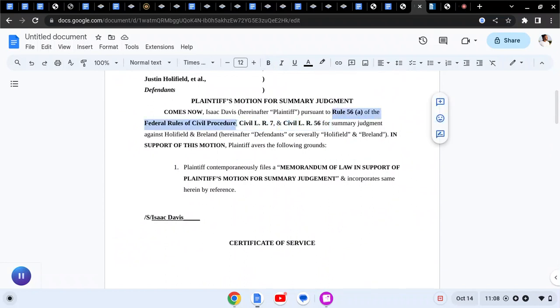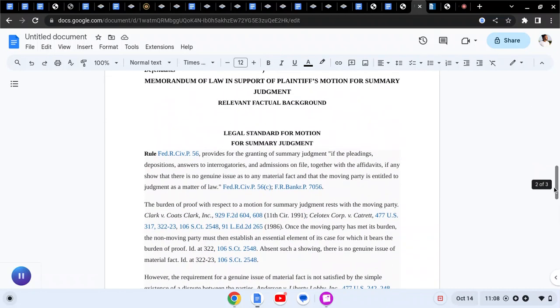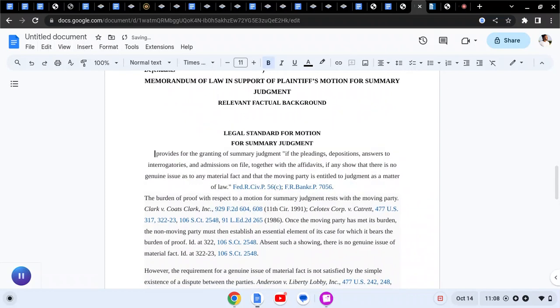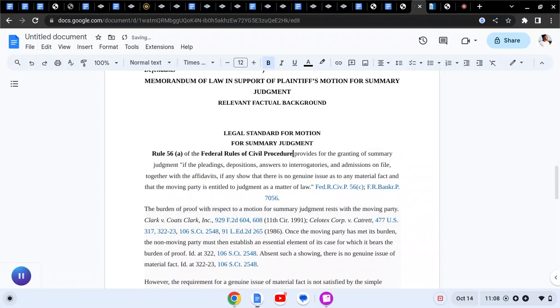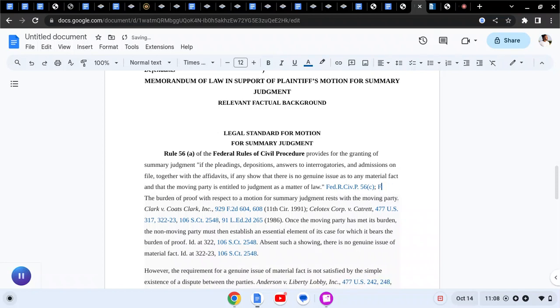I will copy and paste that and bring it down here. I would do something like this: Rule 56A of the Federal Rules of Civil Procedure provides for the granting of summary judgment if the pleading, you see what I'm saying? Something like that. I will remove this because this is irrelevant.